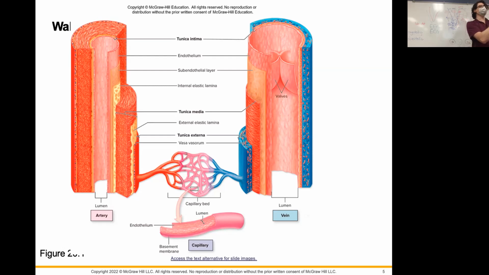If we constrict flow in those places, that blood has to go somewhere else. So we can open the blood vessels to our muscles to say, hey, blood, we'll make it easier for you to move in the muscles, and we're going to make it harder for you to move into your digestive system organs. So this way we can regulate where blood is going. We do all of that with which ones, the arteries or the veins? Which one do we get to regulate where blood is going? We're going to do that with the arteries.